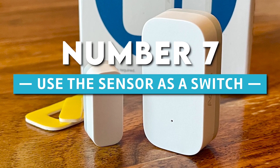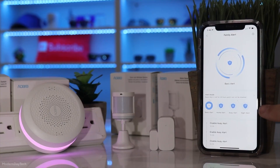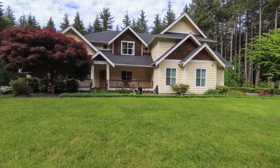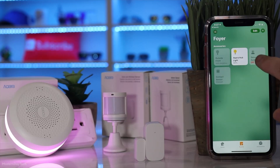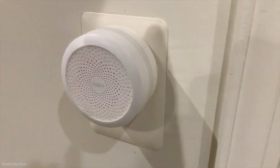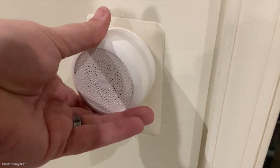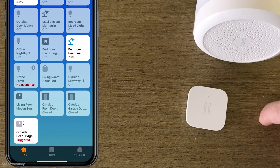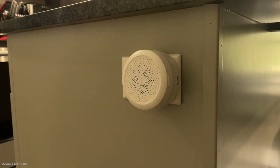At number 7, use the sensor as a simple switch. You can tap your sensor so that it detects vibration, and thus have it serve as a switch to turn on any device. Simply connect the sensor, stick it on the door, and with the Aqara app add the accessory to the network. Then when you open the door in the evening, the sensor will send a signal to the wall switch to turn on the lights — no matter how late you get home, the lights can automatically turn on. To avoid unnecessary triggering, set the sensitivity to medium via My Home, then place it in the desired location. Create a scenario with the detection of vibration as a trigger to activate equipment of your choice, such as a light or wall socket. Be careful with the restriction of equipment that doesn't allow too-successive vibrations, as you may need to wait a few tens of seconds before being able to turn off your light again.